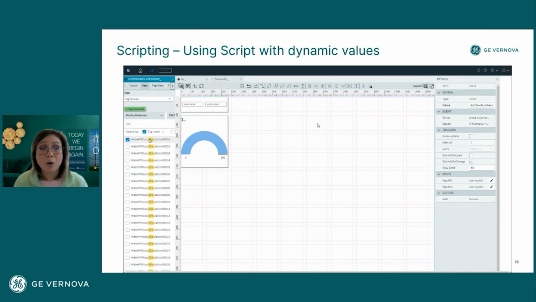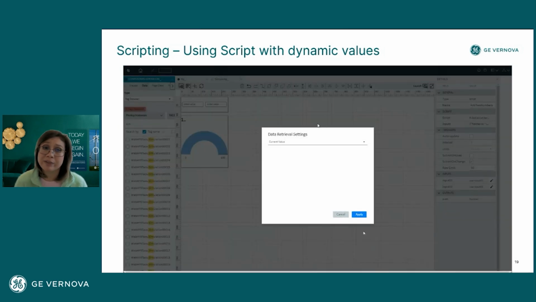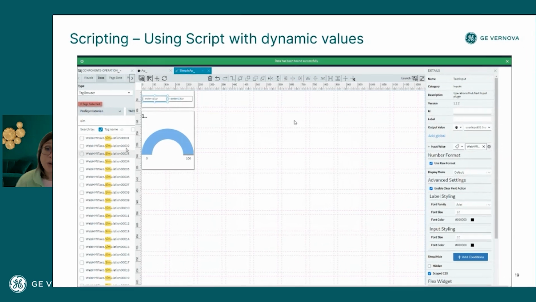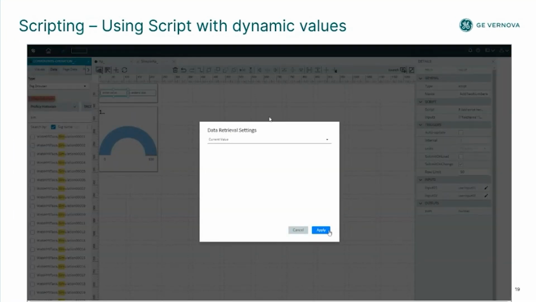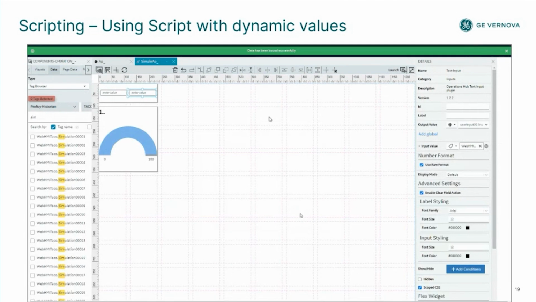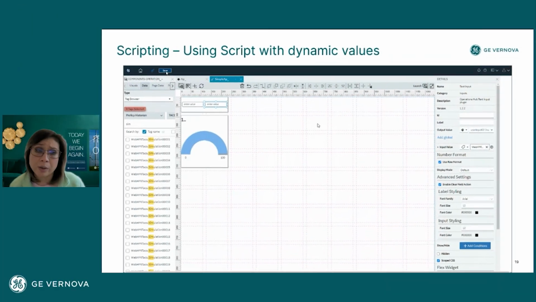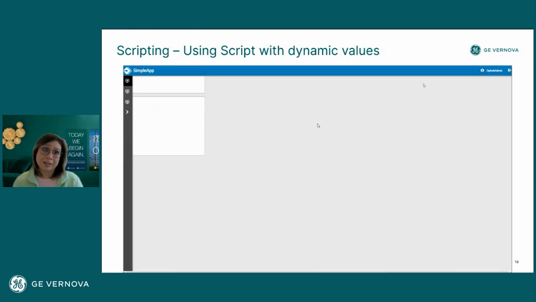And that concludes the overview of the Operations Hub 2025 features and functionality. Hopefully, you'll see that we've invested quite a bit in ease of use, especially with the tag binding. Hopefully, you see that we've invested in integration with the Proficy portfolio, particularly with the GraphQL connector. And you've also hopefully seen that we're trying to make strides in our extensibility and our flexibility, adding scripting, which allows you to do more customized logic than you would have been able to do before.